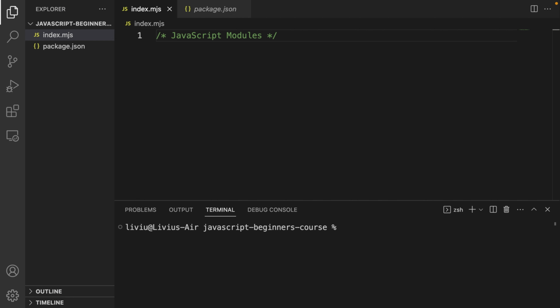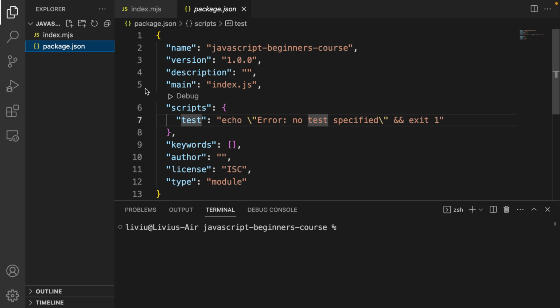We can define variables, functions, or classes in a module, and we can also import or export these items to use them in other modules. So in JavaScript, each file is treated as a separate module. To create a module, all you need to do is write some code in a .js file. In our case, we are running our code using Node, so I have the extension m.js, meaning module.js. I also created a package.json file and included the type module.